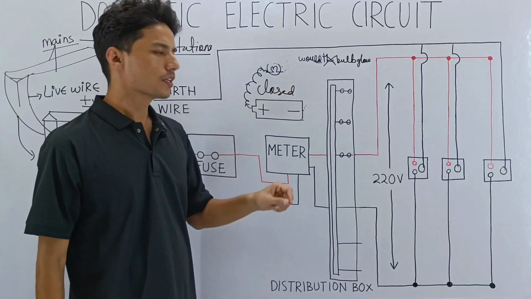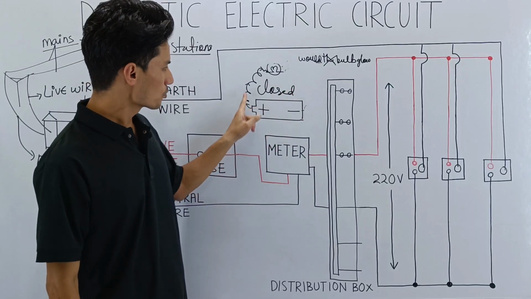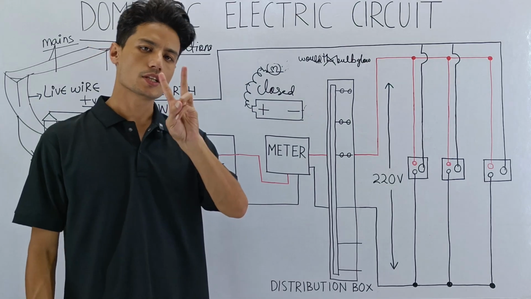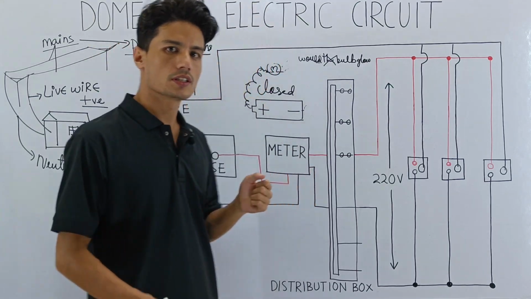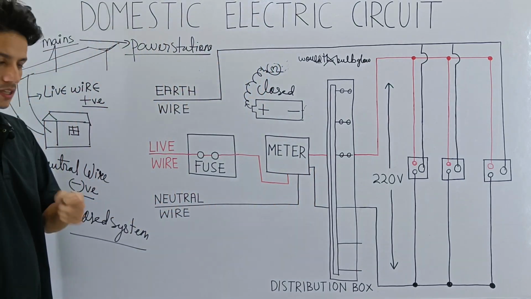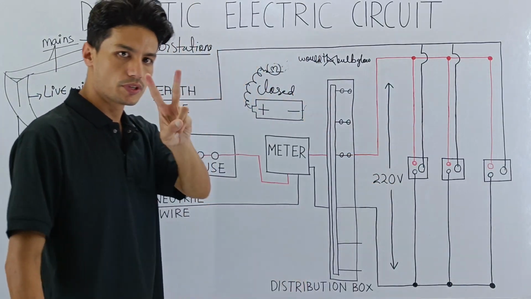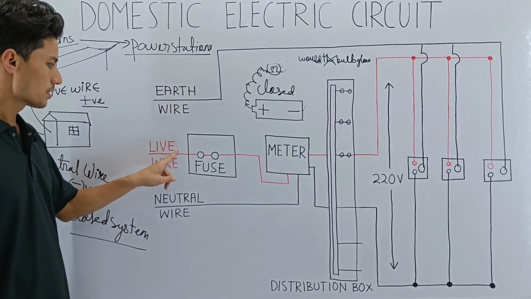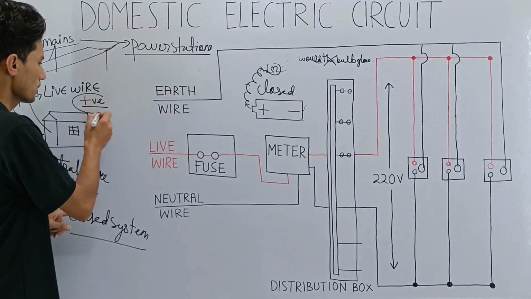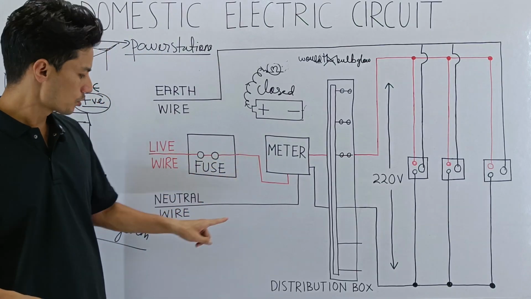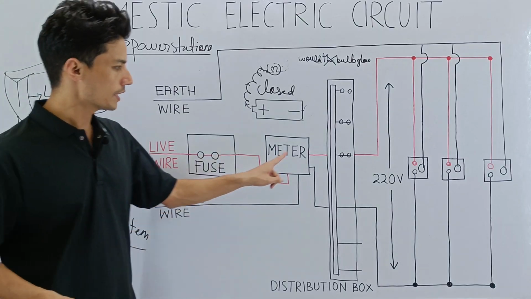With only one wire, charge will go to the device, but it will not exit from the device. So that's why we need two wires. I hope you understood why we need two wires. The same thing is happening in our domestic electrical connection. We need two wires. One wire, the live wire, which we consider as the positive, to bring in the charge, and another wire, called the neutral wire, to take away the charge.